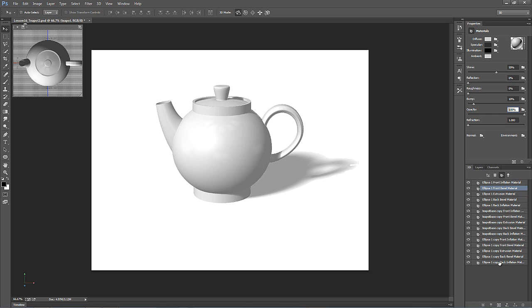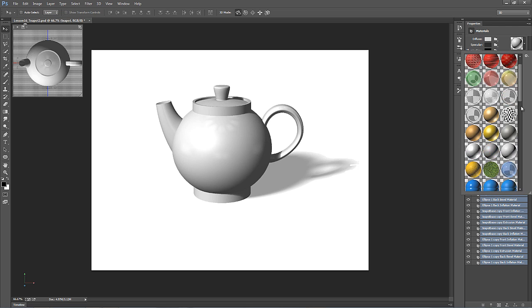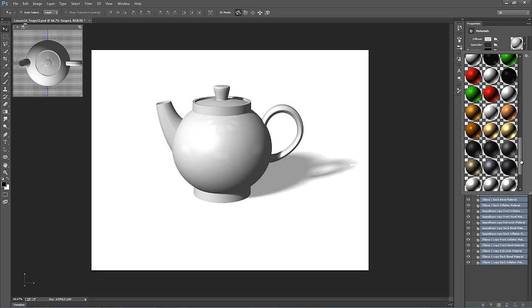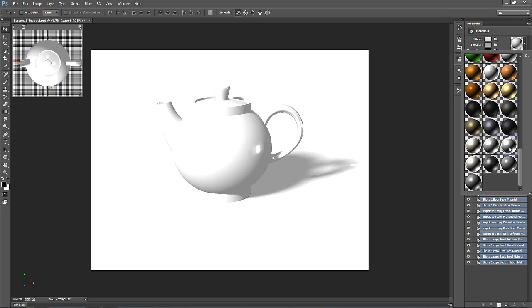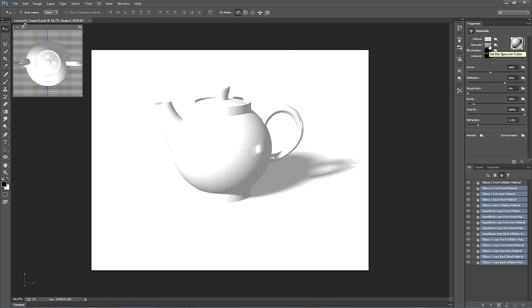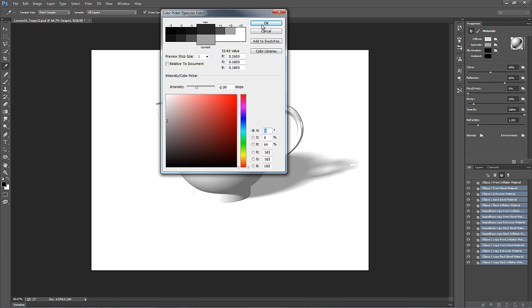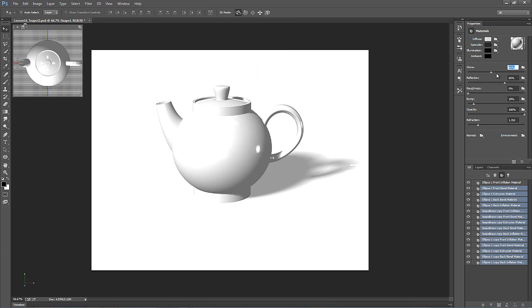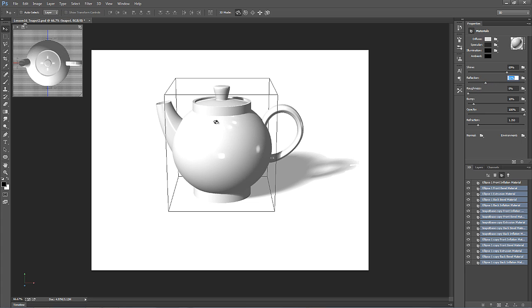Then on the rest of them, let's apply one of those metallic shaders that we were using before. Metal Silver 2. That comes in really, really bright. Let's put that specular down a little bit darker. That helps. Let's adjust the shine. Ironically, or counterintuitively, the more shine you put on, the smaller the specular is. And then let's pull down on that reflection some too. There we go. That's starting to create some appearance there on that metal.